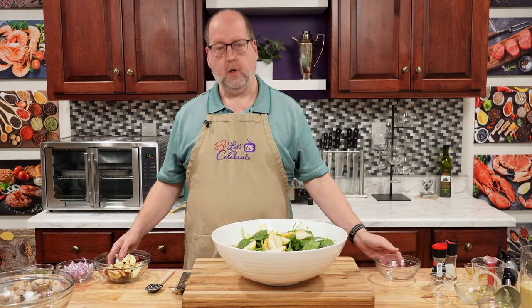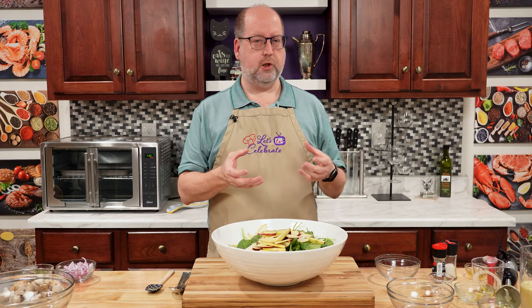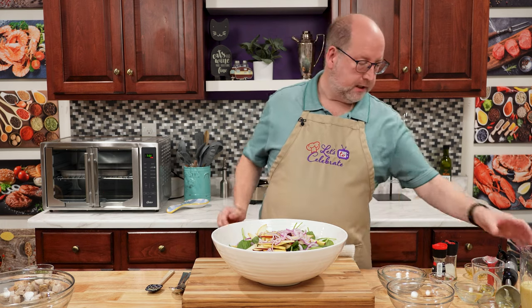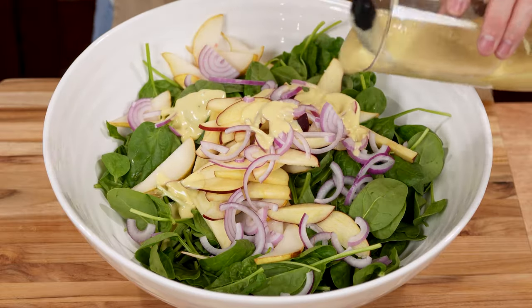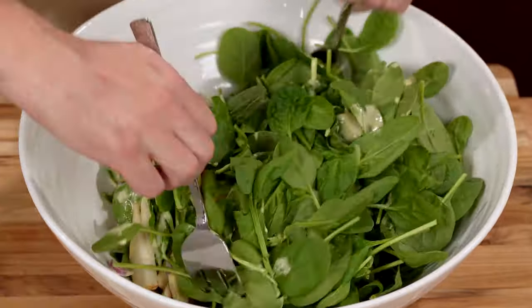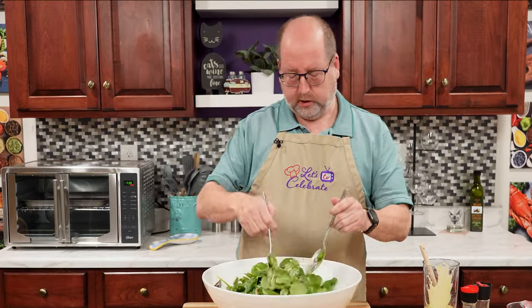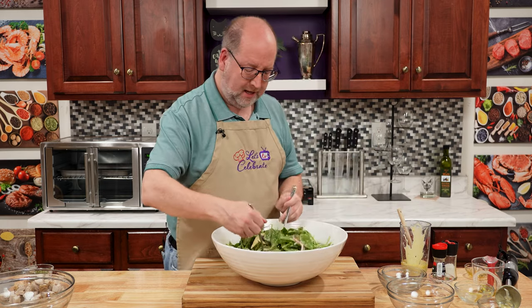It doesn't have to be perfect. And then of course an apple — also unpeeled and sliced. Now I want a little more crunch, a little sharpness. We're going to get that from a red onion. This is a medium red onion that I just sliced into half moons, and we're going to sprinkle that in. Now, back to that dressing — I want to add some now to coat this, maybe half or a little less, not quite all of it. Now we want to give this a nice big toss, just gently until all those greens are coated. I said don't add it all at once, because this way if you need to add some more you can, and you won't risk overdressing it. But to me, this is looking pretty good.